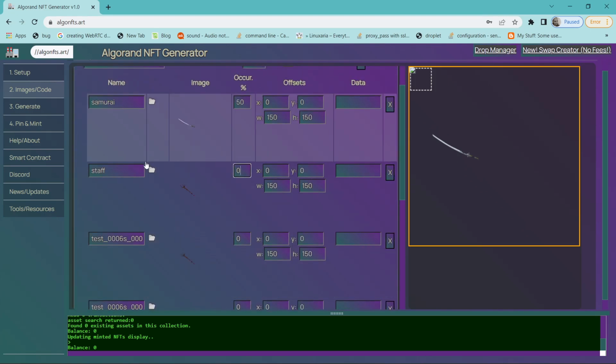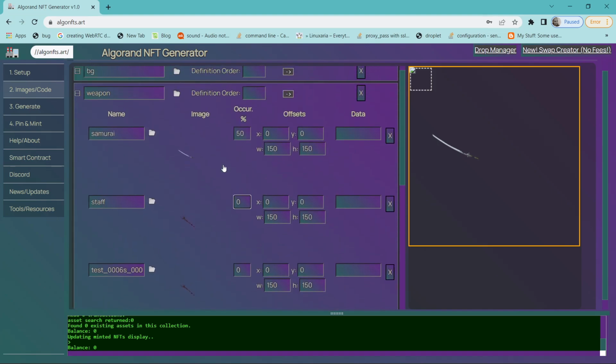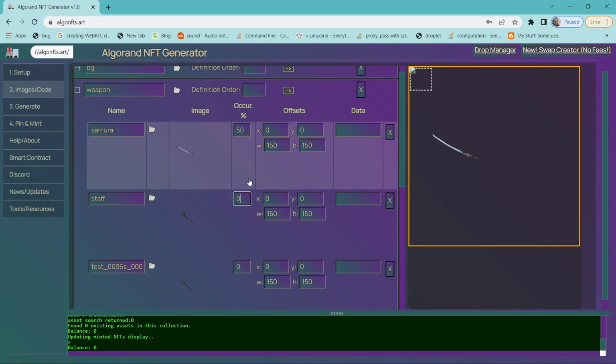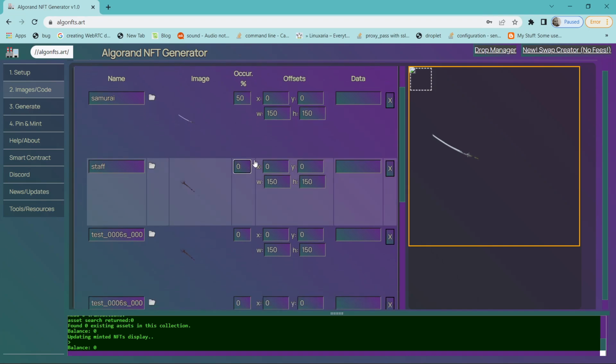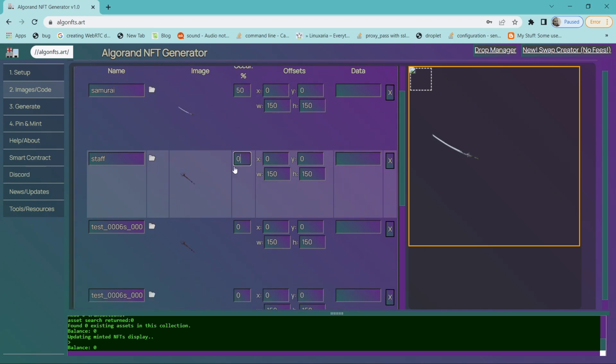Whatever that is, that is what will be calculated. And the way that this works is it creates a table and it selects a random number between 0 and 100 for each trait. So, for example, if my random number was 60, then it would look in this table and say, okay, well, we went past the first bucket, and now we're in the second row here, and that row has 15% or 17% or whatever was calculated.